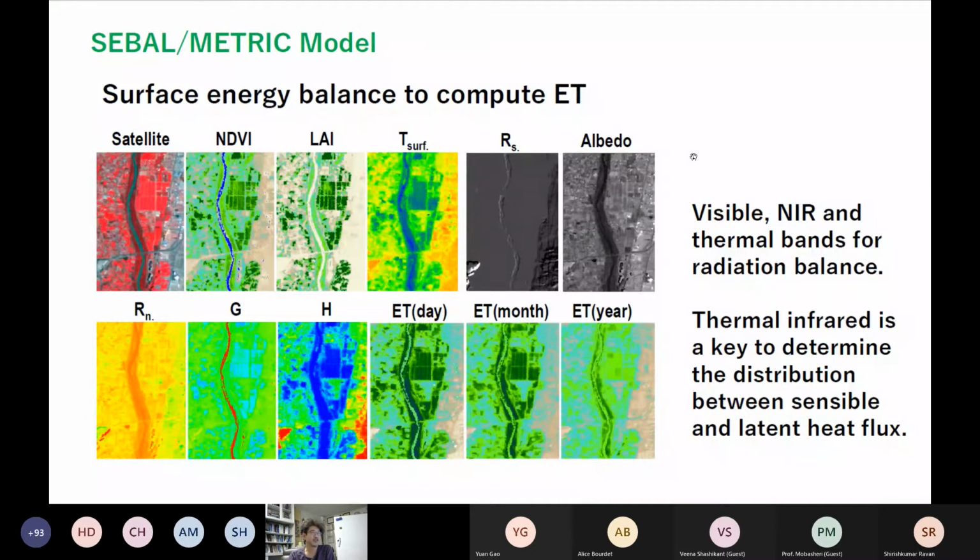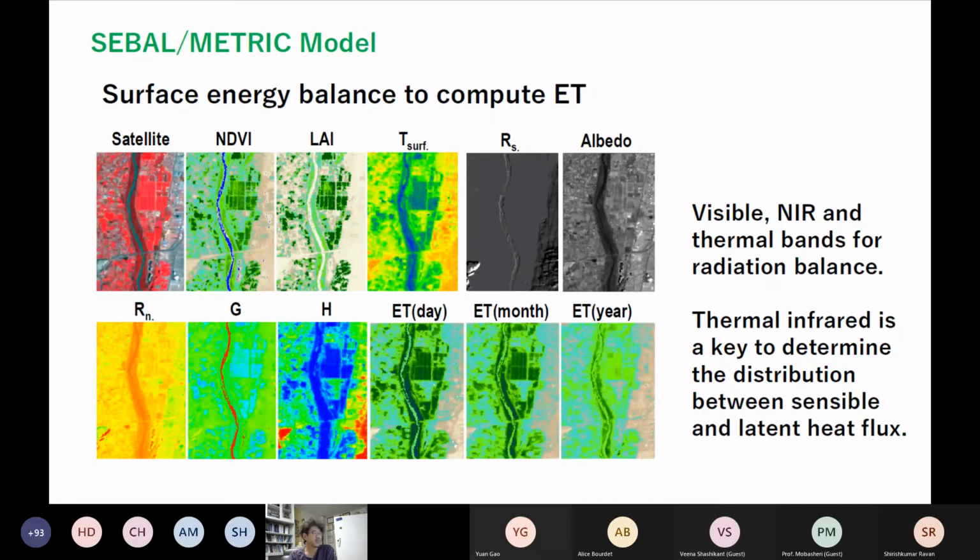Okay, satellite information, as you know, is very good for seeing vegetation, like NDVI and leaf area index. But also from satellite, you can make an energy balance, radiation balance, like surface temperature, which is thermal radiation, and also shortwave radiation, like the visible and near infrared areas. There is lots of information available from satellite. So we can calculate how much radiation energy is available at the surface, and also how much portion of that energy is used to evaporate water. That's how these models estimate evapotranspiration using satellite images.